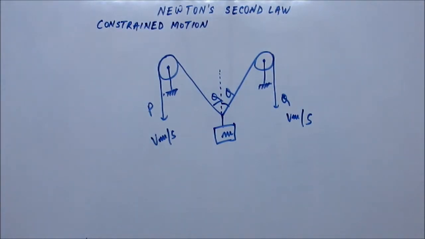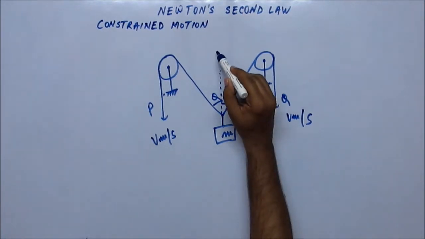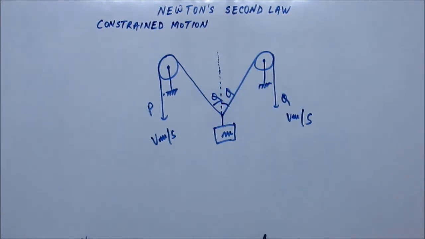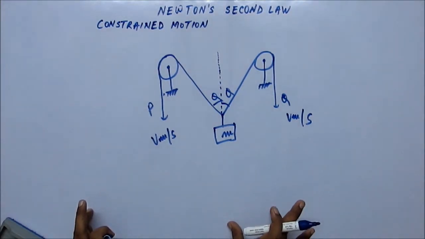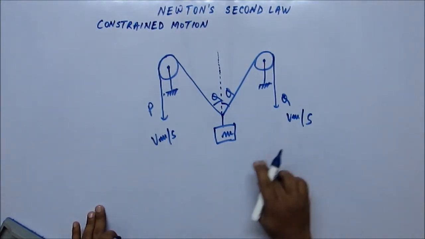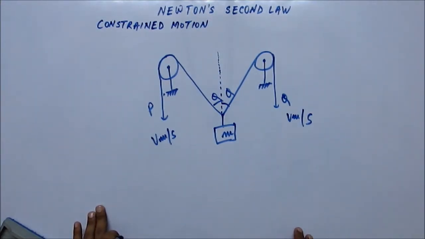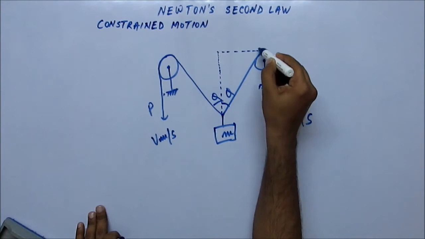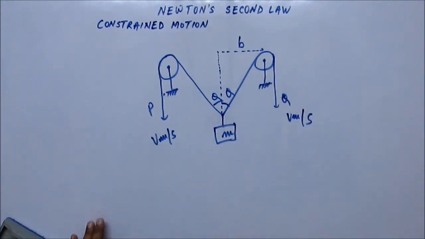Okay, so let's see. I'll solve it for you and you pay attention to what will be the approach of solving this kind of problem. You always have to look for a parameter that will remain constant. Like in the previous problem, we took the length of the string as the parameter remaining constant, so that on differentiation that becomes 0. So here the obvious choice, if this distance I'm calling b, then b will remain constant.